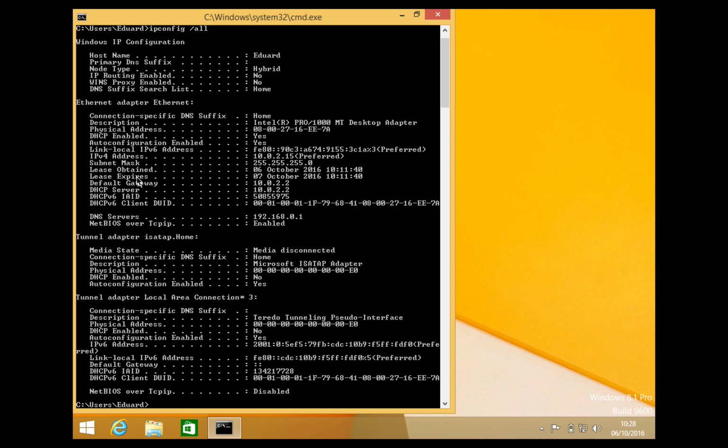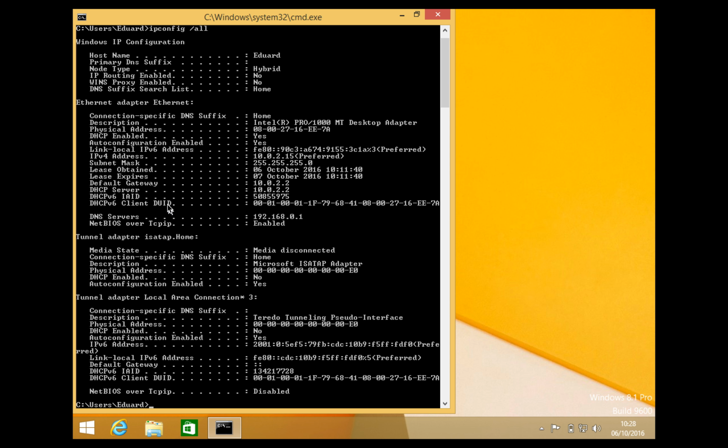DHCP v6 server, next here. This is a DHCP server for IPv6, and it has a host identifier named DUID, and this is device ID or device UID.